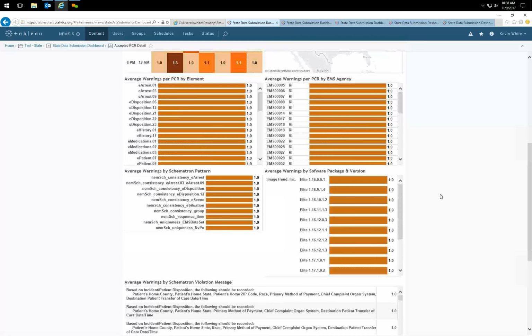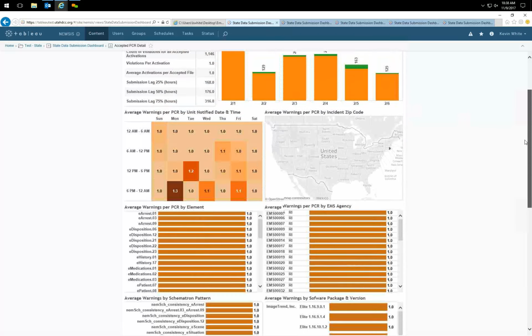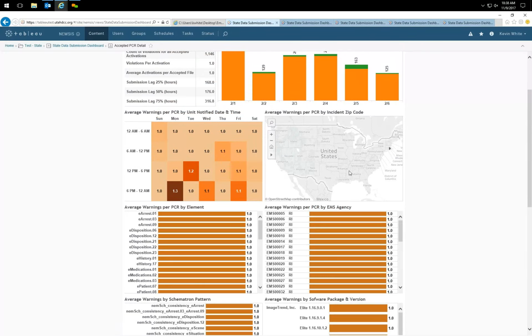Does anyone else have any information? Should we, as was suggested, shrink this down to just software creator? Does anyone else think that the zip code map is at all of interest to them and something we should keep, or something we should dump?